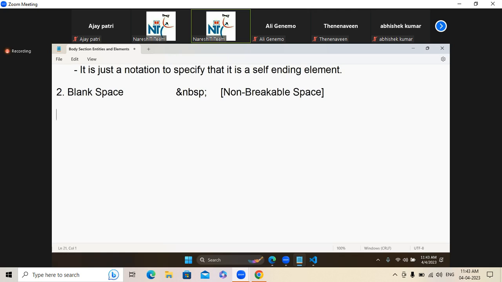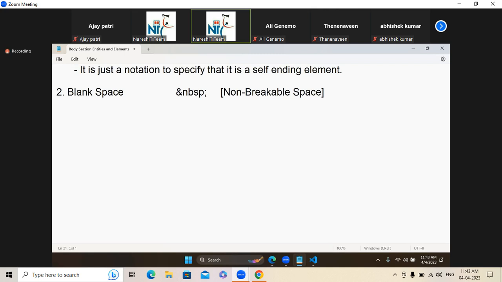Blank space is nothing but, actually what happens is, HTML recognizes one character space between characters and words. More than one character space, it will trim, it will remove them.